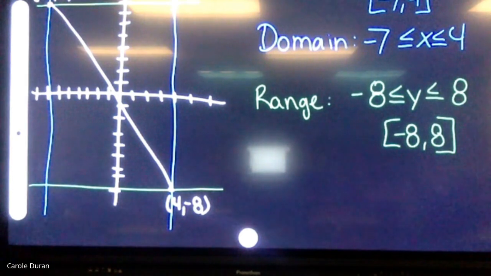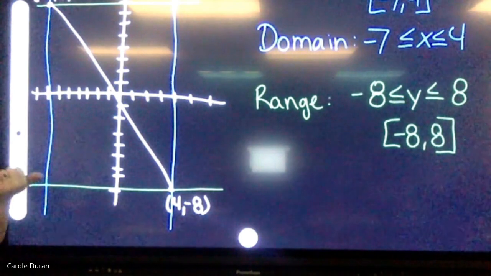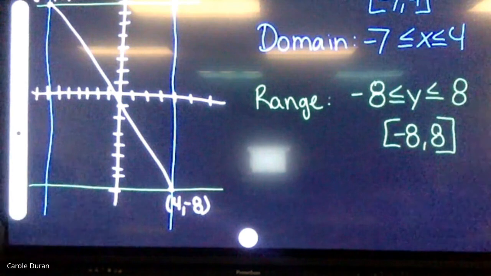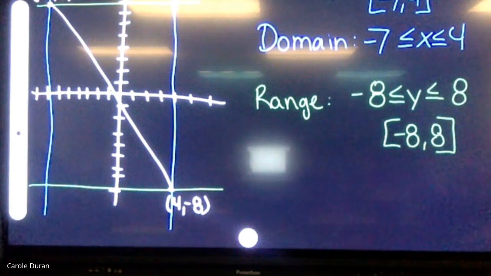Yeah, that's entirely okay. For the test, because this is really new to you, I'll give you a domain and range problem. It's either going to be a set of numbers or it's going to be a straight line like this one. Because then afterwards, we're going to do more stuff with functions.